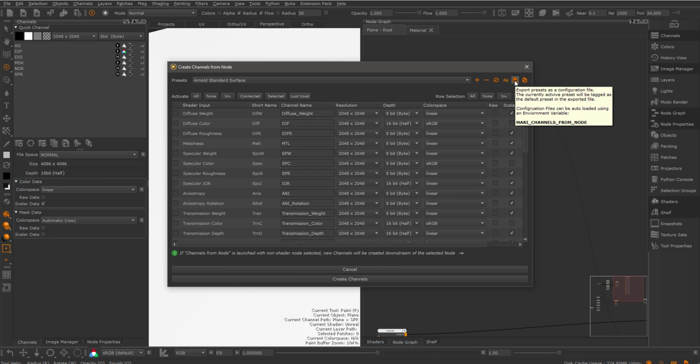If you point this environment variable to a configuration file, everyone who opens Mari with this environment variable on will automatically get the presets that are part of the exported preset file. So this way you can easily set up your team to have standardized presets with a standardized naming convention, standardized color space, etc. So that makes it quite easy to just pipeline naming conventions, for example.